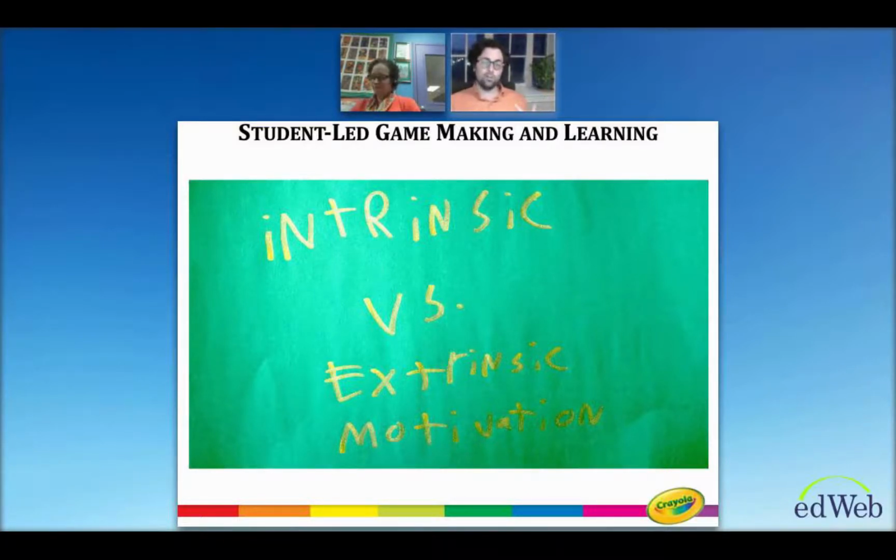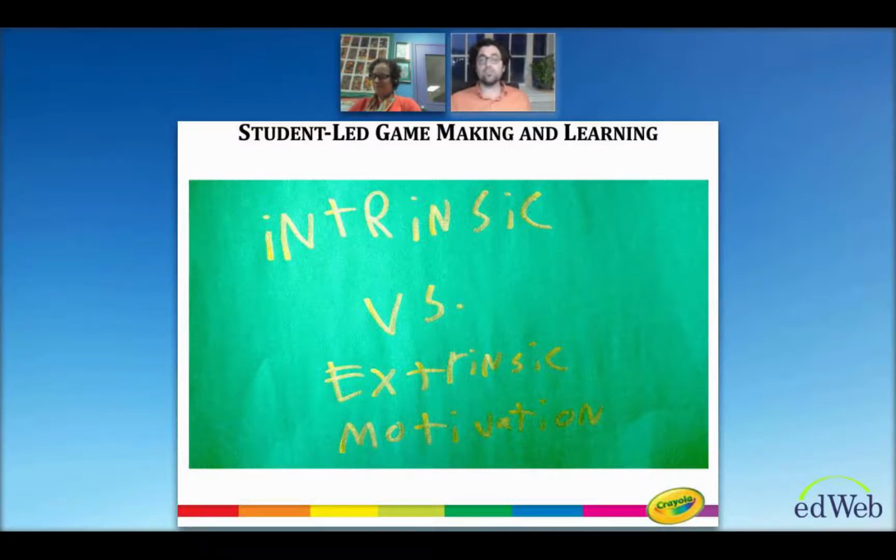And I want to really first talk about this big concept about the difference between intrinsic and extrinsic motivation. And if you're a regular reader of education literature, you're probably pretty familiar with this idea. It comes from Carol Dweck originally. And the idea is that kids, well, adults and kids, can be motivated either by intrinsic motivations or extrinsic motivations.